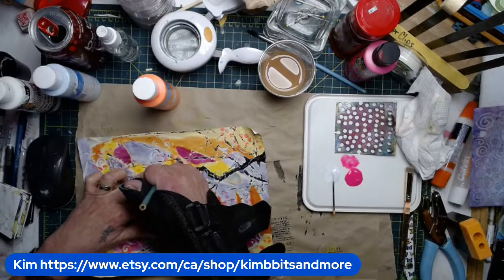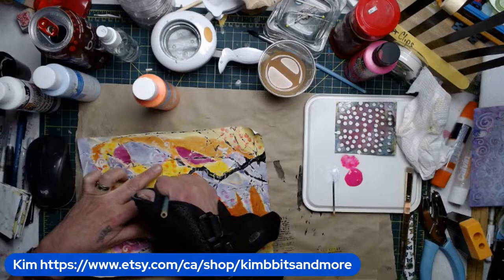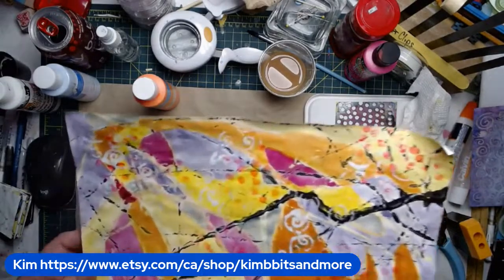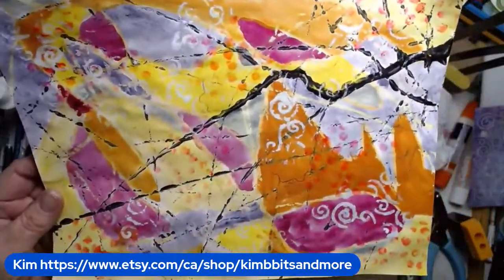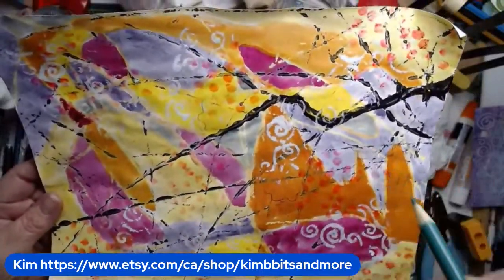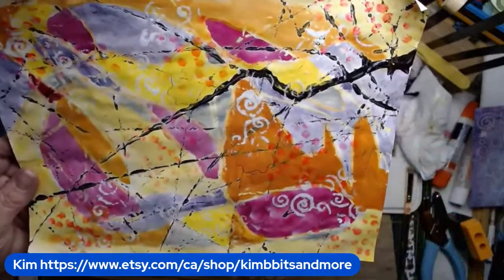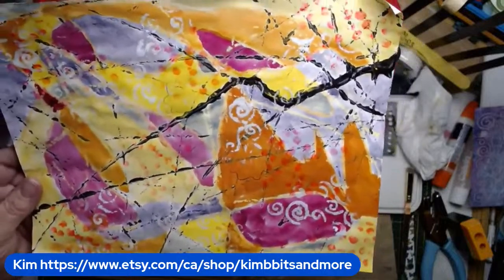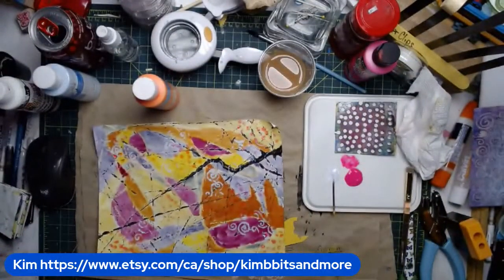But it's just another layer that adds a little something. Can you see them? There's one here. There's one, I don't know where else. Here. There's one here. Just making the marks. Just making the marks.